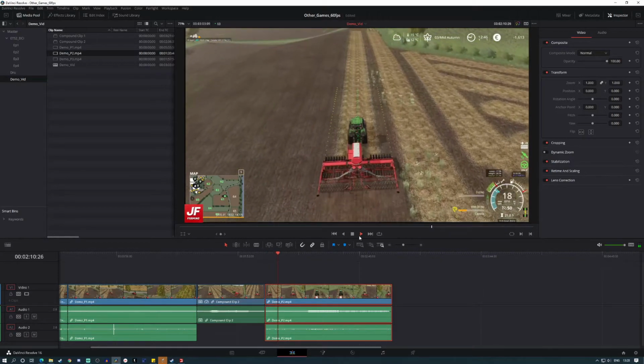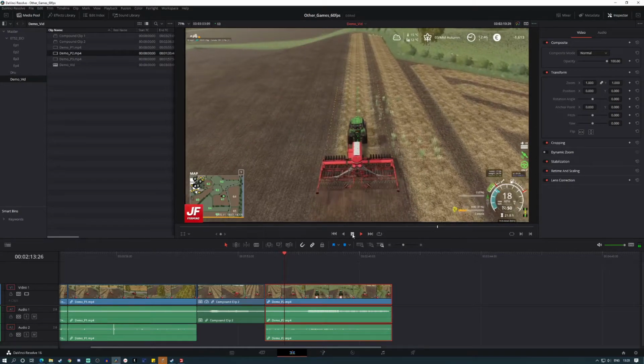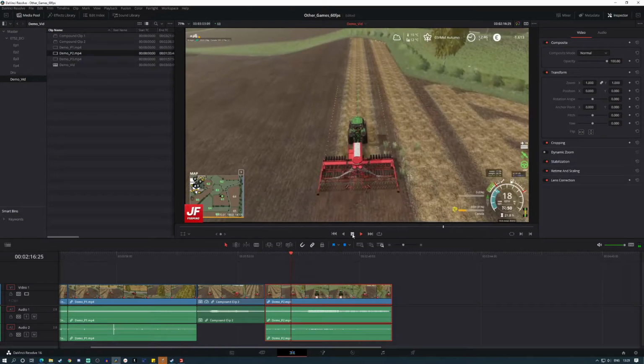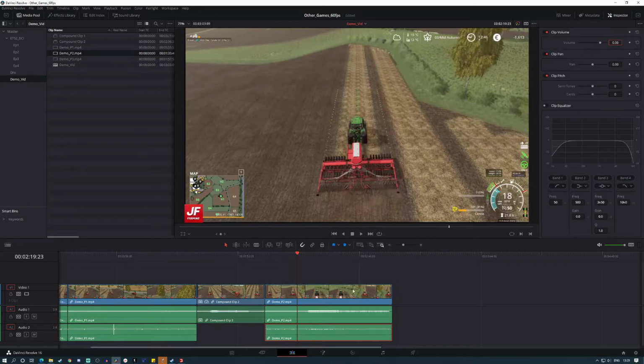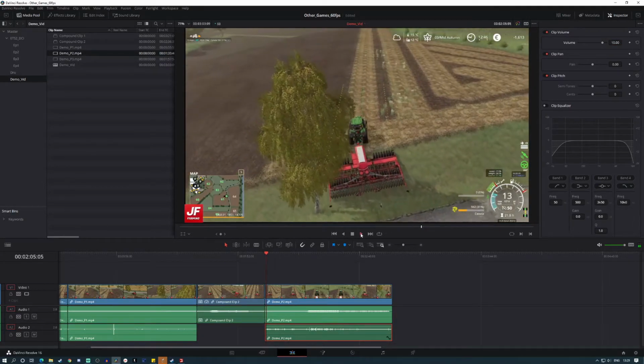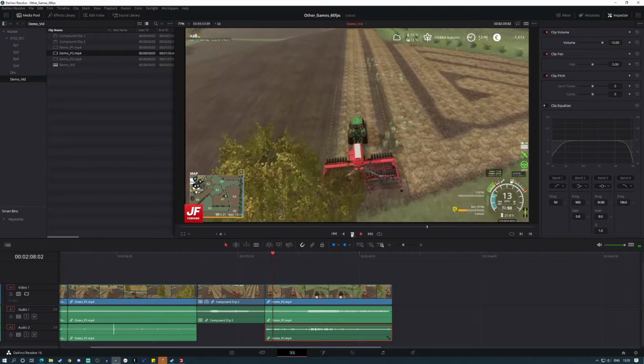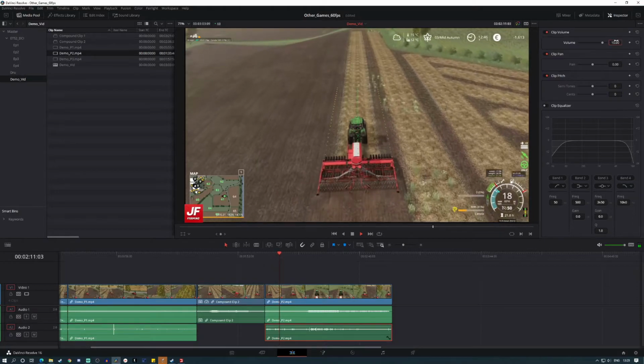Now I don't know if you'll even be able to hear that, but that is me talking, but really, really quietly. So there are two ways of doing this. The way I found easiest is, if you ever need to adjust the volume at the very start of the clip, I tend to modify the entire sound. So we click on it once. You can do the same for this one, but you click on it once, and up here you've got volume. So I'm going to just jack that volume up to 10, and let's see if that solves it. And now I'm talking really quietly, so maybe a little bit more.